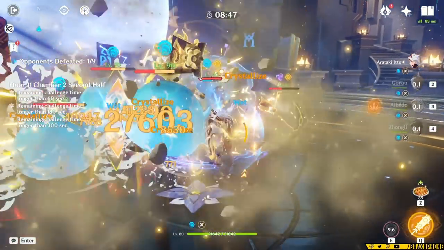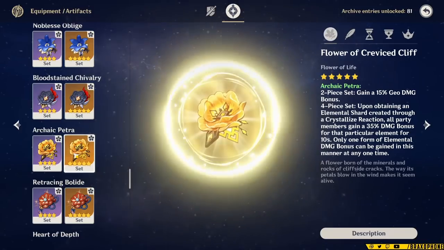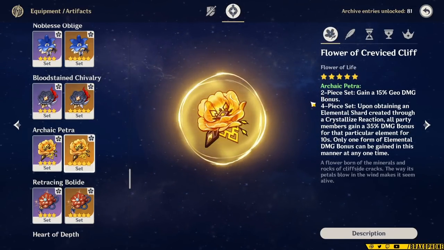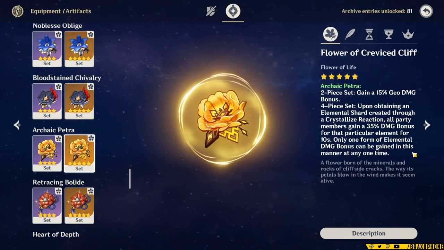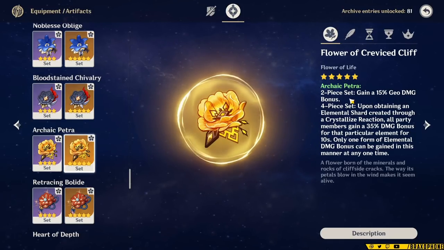The second set that I'm going to talk to you guys about today is the Archaic Petra 4-piece set. With the 2-piece, you gain a 15% Geo damage bonus, but with the 4-piece, your team gains a 35% damage bonus for any element of Crystallized Shard you pick up. It's essentially a Kazuha level buff for picking up a little shard off the ground.